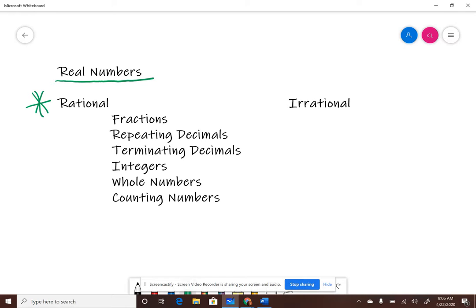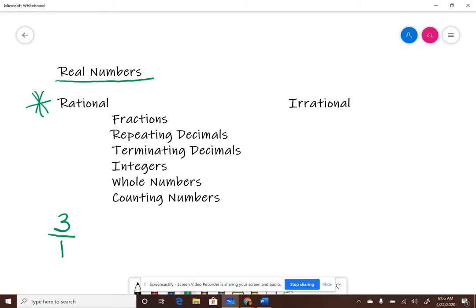So from the counting numbers, you also have the whole numbers, and that's all the counting numbers and zero. And then you have the integers, which are all the whole numbers and their opposites or their negatives. So these are always going to be rational. And the main reason we consider them rational is that they have exact values, or they can be written as fractions. So if I had the number 3 and I wanted to write it as a fraction, I would just put it over 1, make the denominator 1.